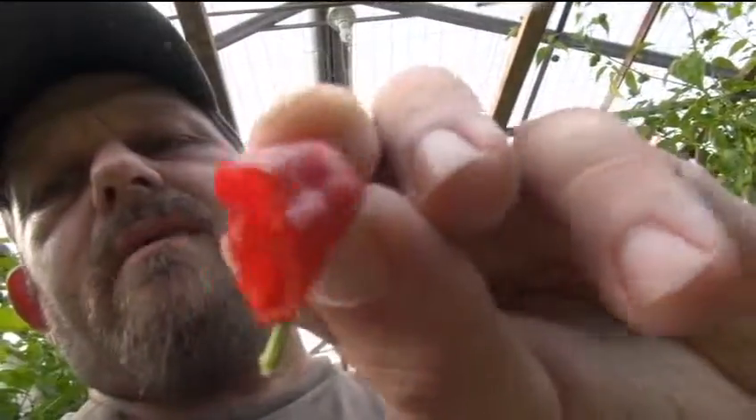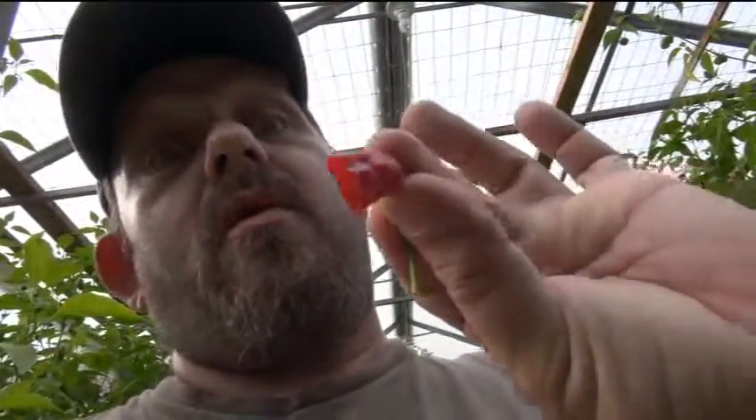It's a thin-walled pepper — would make a nice pickling pepper, or this would be really good for drying out for folks that want to make powders. Don't use your blender like people have been showing you — don't throw it in a coffee grinder. You're going to be sorry, and everybody around you will be sorry. Just use a mortar and pestle. I did that once with a powder grinder — I opened the lid and I was sneezing, my eyes were burning. I won't do that anymore. Now it's going back to the back of the throat a little bit, hitting the tonsils basically.